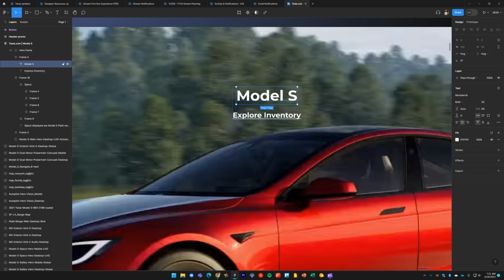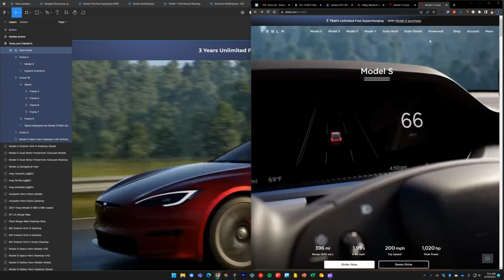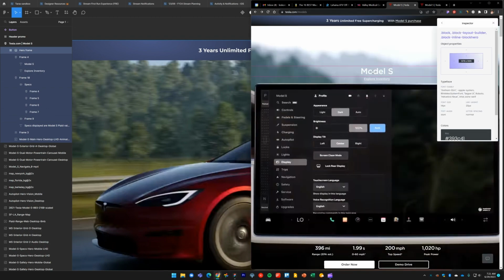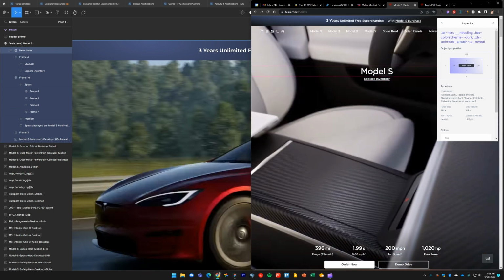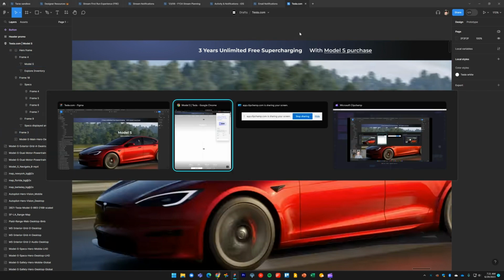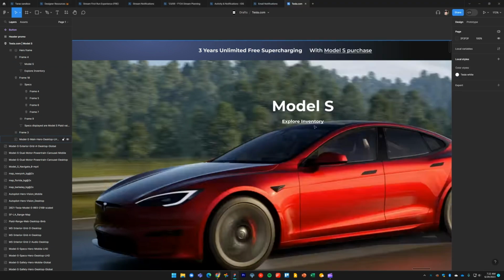So that's centered, that's centered. This text is 40 pixels, and the small text is 14.